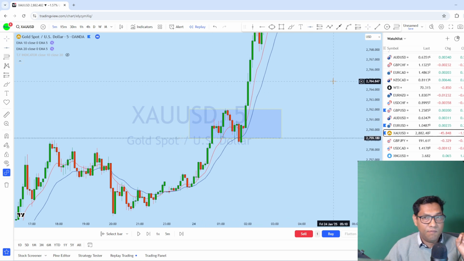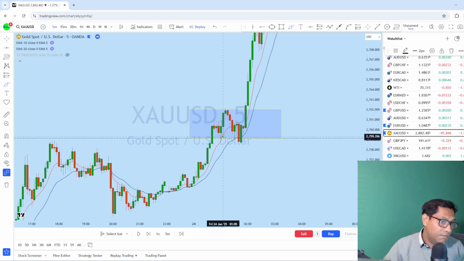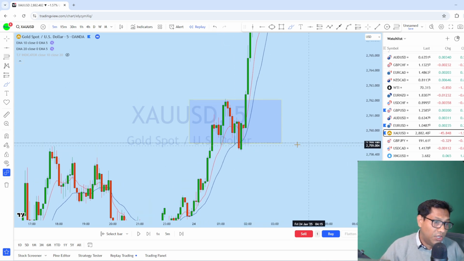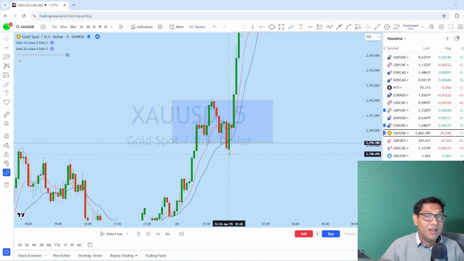This is the key point that we need to look at, as once the market managed to break out, it has broken completely below the previous support level. And once we see the market has broken below the previous support level and immediately rejected to the upside, that's where the opportunity is. We have seen this support has been completely violated with a very long rejection.